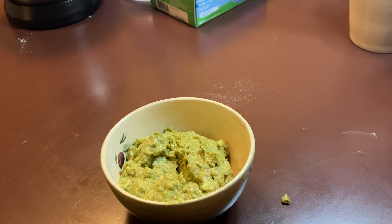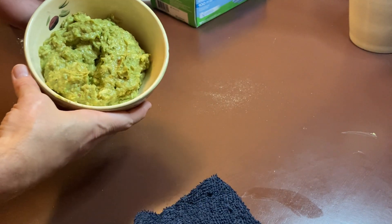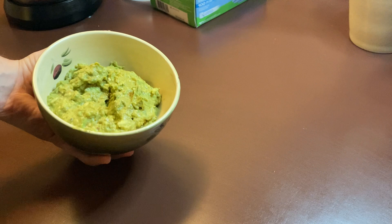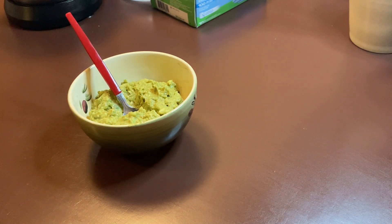Oh my god, guys — that is to die for! Doug, you don't like this avocado dip? I made your favorite avocado dip and it's the bomb. Okay, so this is your finished product — it's a guacamole dip. And it's really good, y'all. Follow all the steps I've done and you'll have the best guacamole to eat with tacos, burritos, enchiladas, or just to take out to a family get-together. Put a red spoon in there to look cute — there's your guacamole dip.